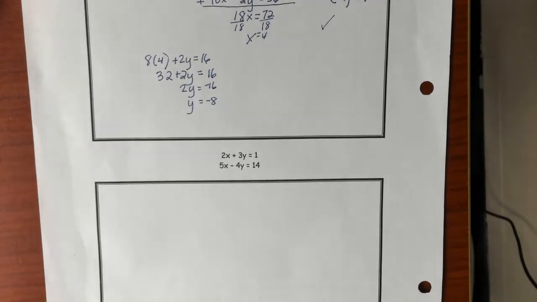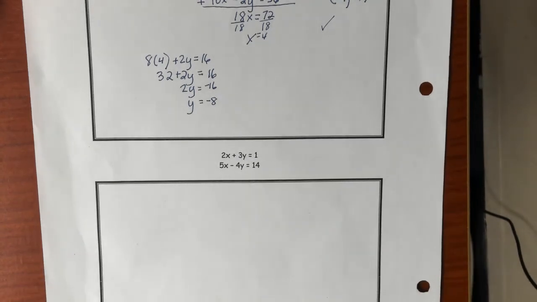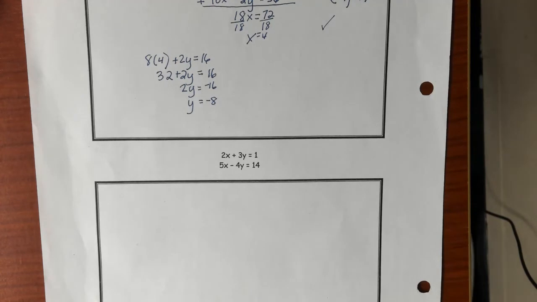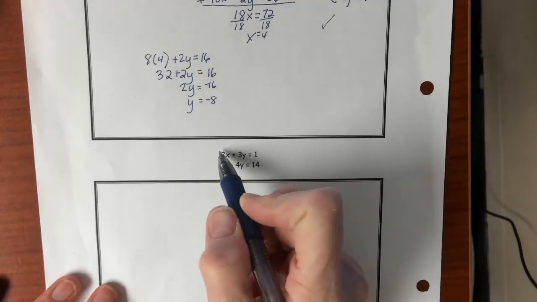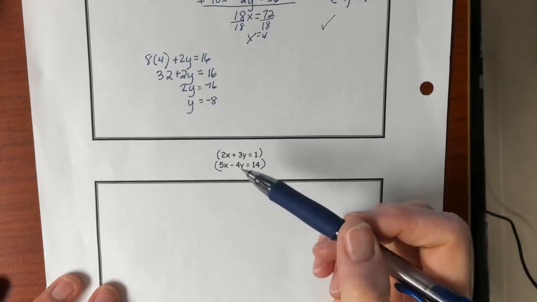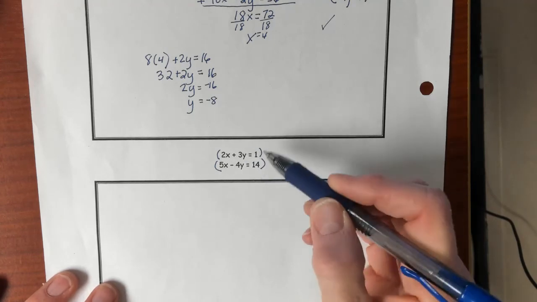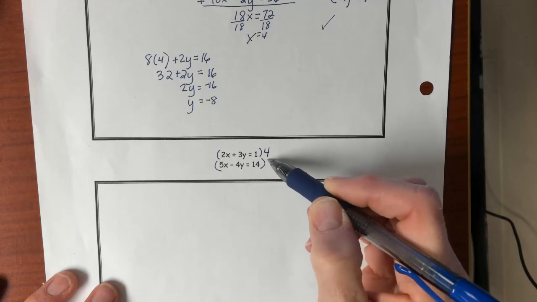I wanted you to work on this by yourself, but let's look at it for a minute. Because in this example, you look and all the coefficients are greater than 1, and there's no opposites. Oh, wait a minute, there is an opposite, right? We have plus 3 and minus 4, but the coefficients are not the same. So what you should be thinking is, oh, now I need to multiply both equations by something. So I am going to multiply the top one. What should I multiply it by? Well, in order for these to be the same, I'm going to have to multiply this top one by 4 and this bottom one by 3.